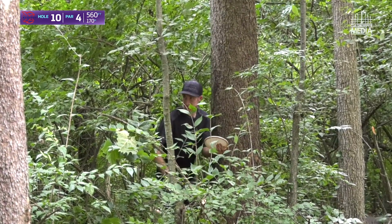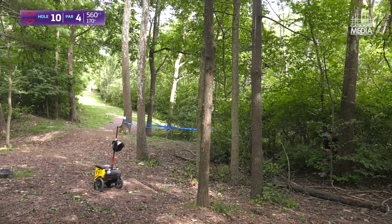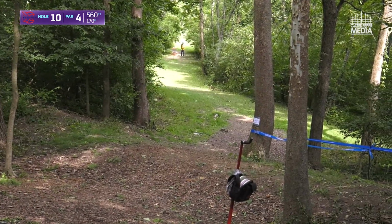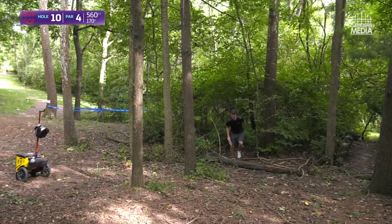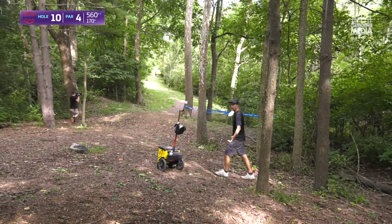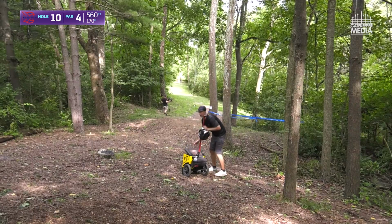So I'm just going to throw it just past this orange tape here. Just set myself up for an easy par, because this is not good. So that's basically an easy par from there. As you can see, I didn't go left at all off the tee. I just went dead straight into this crap. I was really trying to go in that blue tape zone. That is my ideal shot, and I didn't miss it by much.